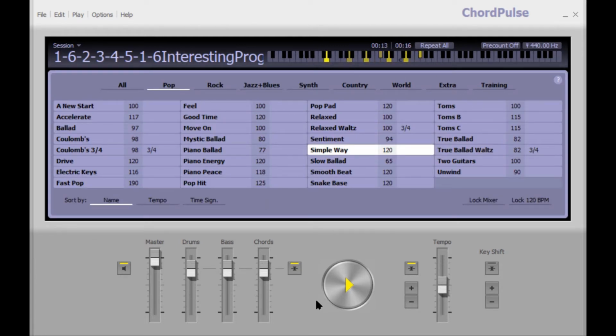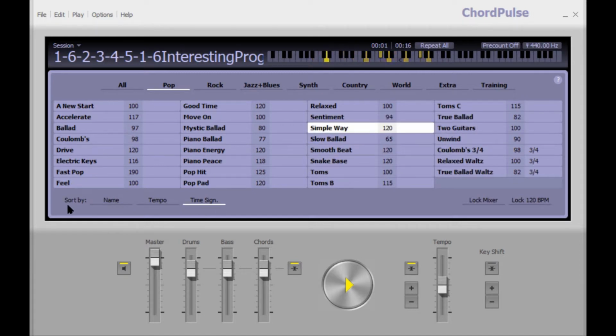Now if you want the time signature, you click on the filter here where it says sort by time signature, and then that filters this third column where all of the grooves are listed. And you'll notice most of them don't have anything.